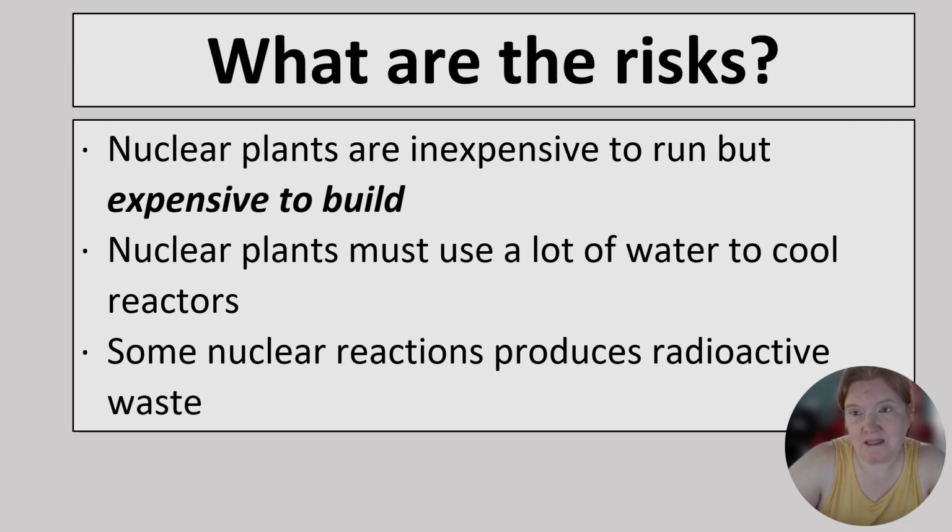Well, what are the risks or the costs? Nuclear plants are inexpensive to run, but super expensive to build. In addition, they have to use a lot of water to cool their reactors, and this can create issues if that warm water is released in the environment, because it affects the organisms that can survive. And some nuclear reactions produce radioactive waste. So what are we going to do with the radioactive waste?